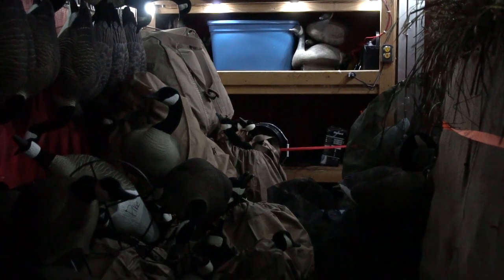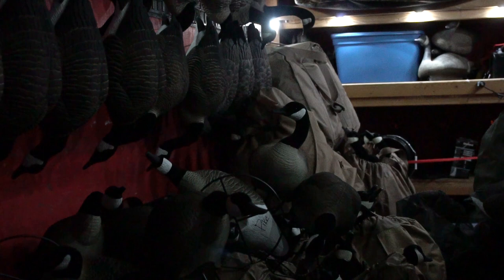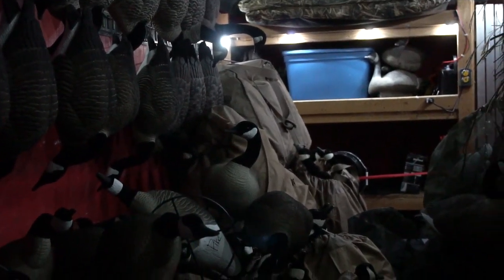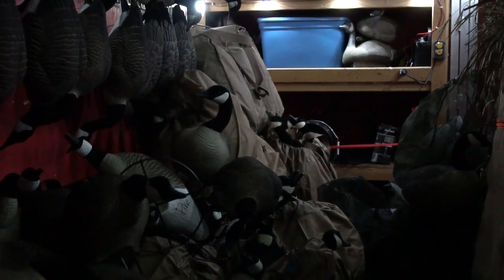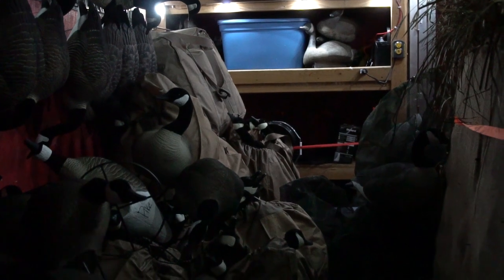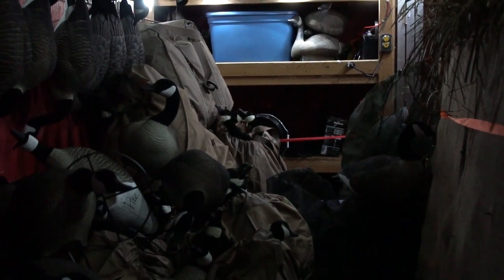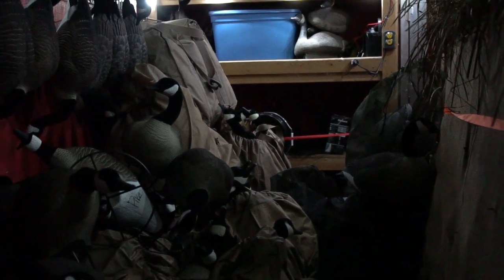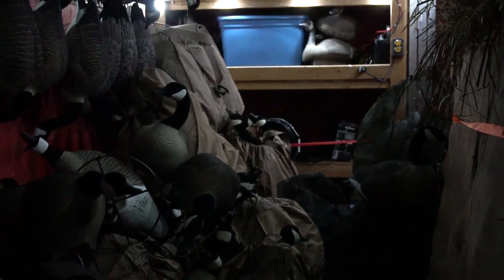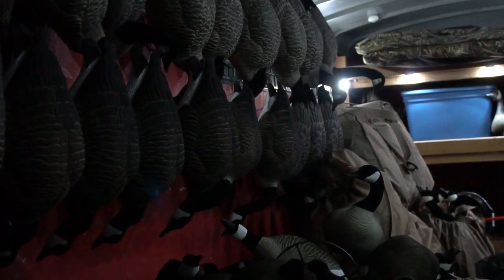So one of the things that I'd seen in the past or heard about people doing is the side racks for hanging decoys on. You know, typically I would always bag the decoys and as necessary as that is to keep the decoys in great shape, it just kind of takes forever and is not always the best solution to go with. So one of the things I found is if I can cut the bagging in half at least by hanging the decoys up on the side, then that was a win-win for me.